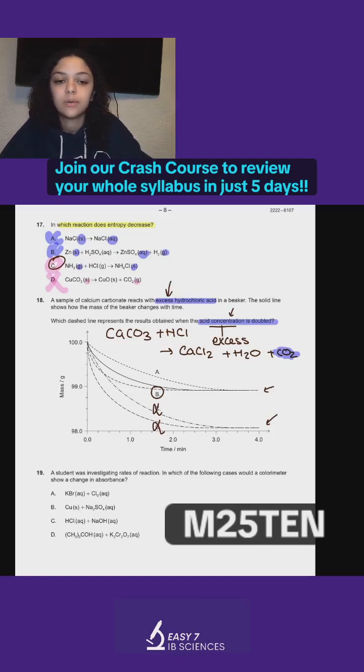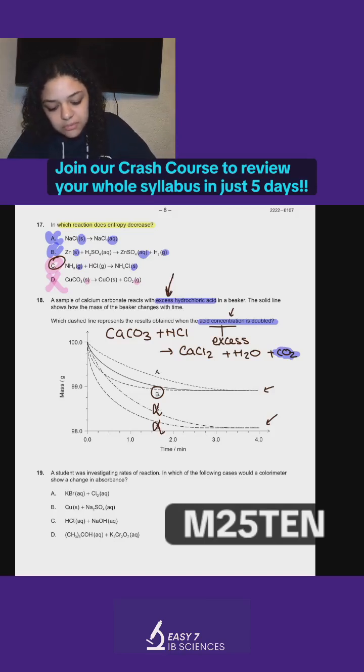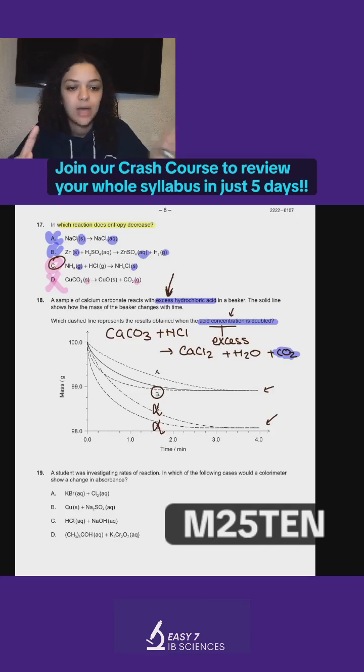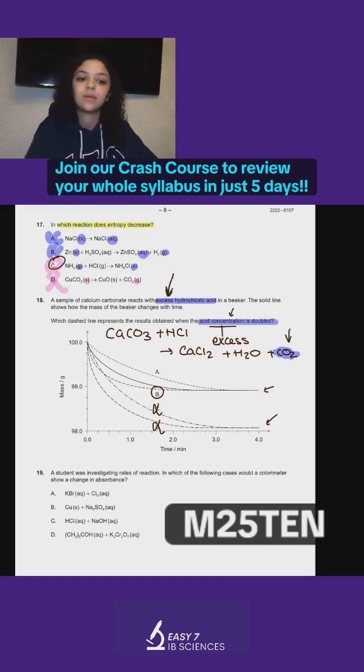Here, this is a really, really good question for IB to bring up because they're mixing stoichiometry and kinetics. And they're playing on the fact that a lot of students are just going to read over this and jump to conclusions. We have to remember that if something is in excess, it doesn't matter. That's not what's going to affect the amount of mole produced. It's going to affect the rate of reaction, okay? But it's not going to impact the amount formed.